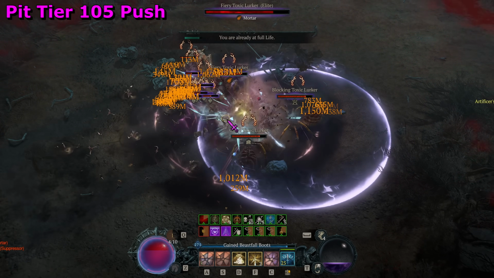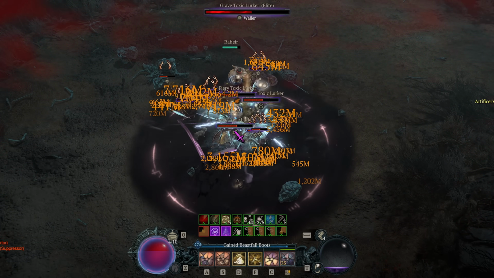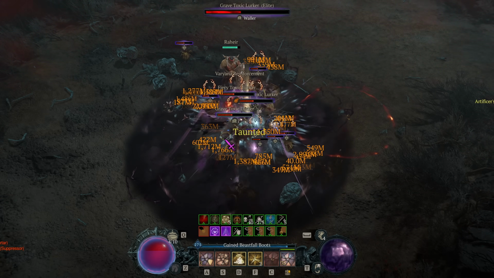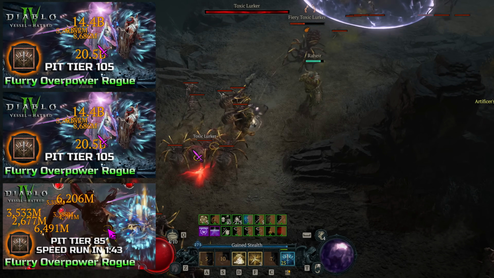The Flurry Overpower Rogue is not just the fastest build for speed farming, it's also a top tier choice for pushing the pit. I've already released a tier 105 clear video along with a couple of speed farming videos that you can check out on my channel.